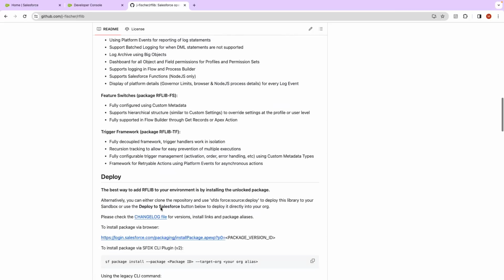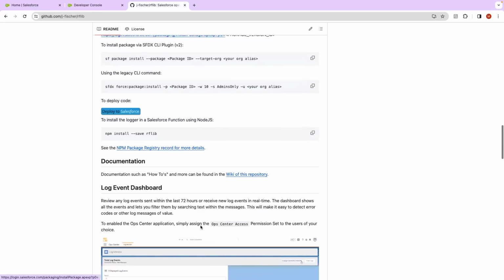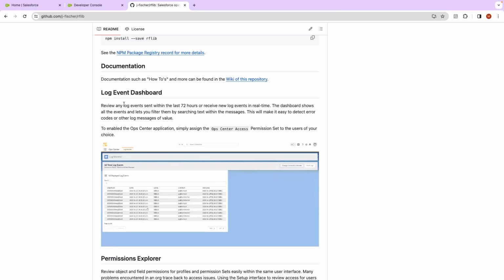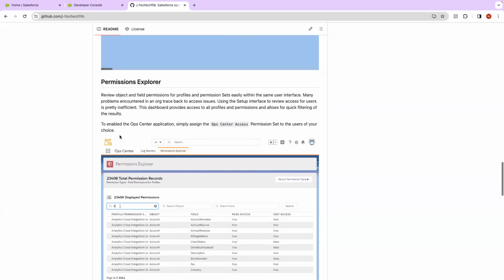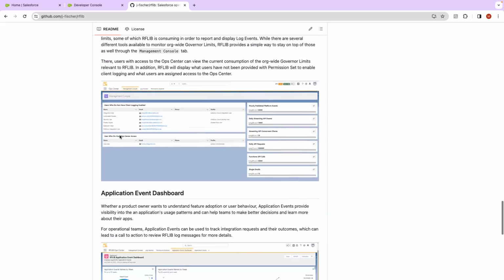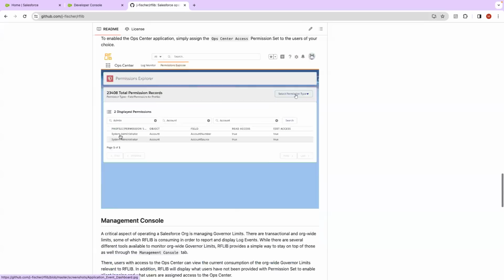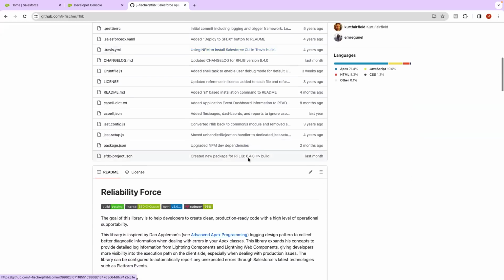To do that, you just need to install this package and you will be able to use everything. You can also install it in your own dev org, make yourself comfortable with it, and then later decide to use it. It is a bit complex for new people, but it is easy, and he has explained it. Is it free? Yeah, it is 100% free. It's open source. And it has good documentation as well.